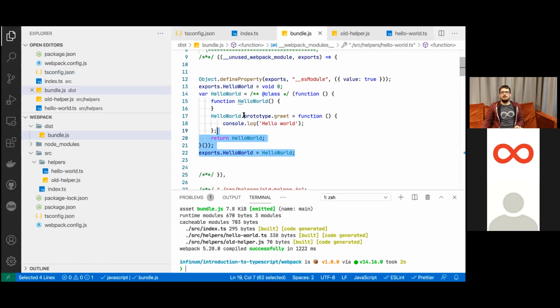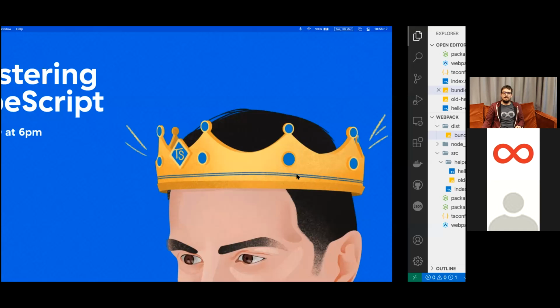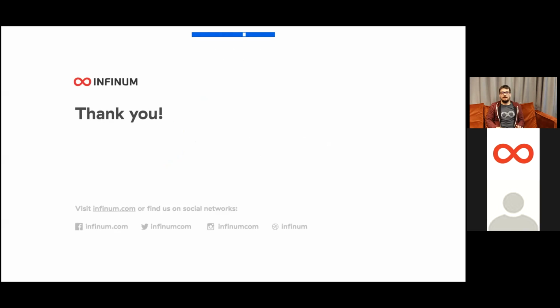So TypeScript will do things like this for certain things. It will not be polyfilling all the features, but it will do some things like this.